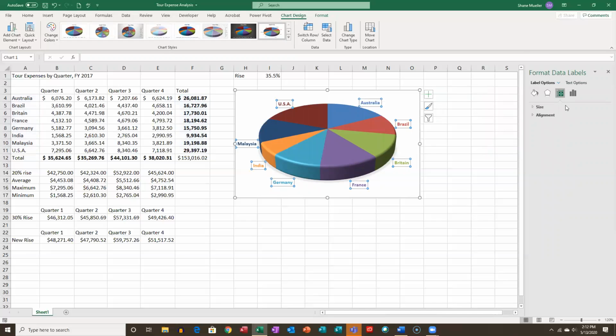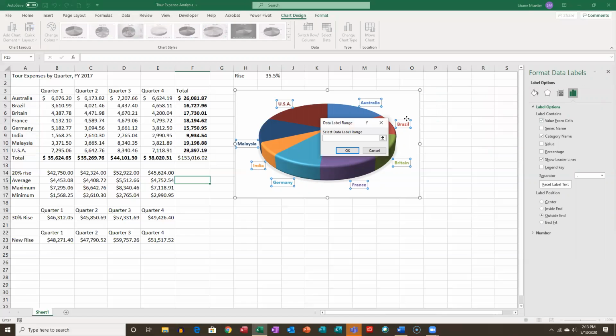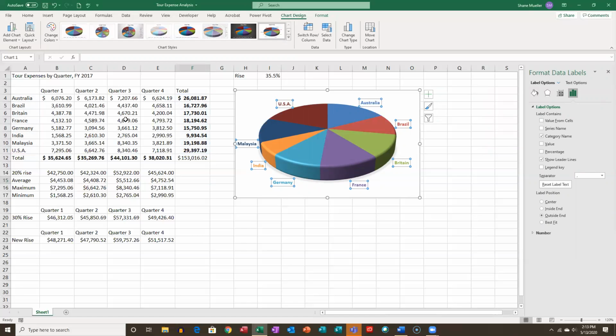And it's going to give me these options over here. So I'm going to look at my label options. It's going to be right over here, this label options. It looks like a kind of a column chart. And then here you can see what it wants the label to contain. So you can choose a bunch of different things. I mean, you could make this really busy. You could say, I want the value from the cells, and it's going to populate that cell value. I want the series name. I also want the value and the percentage. And so you get all this stuff on here.